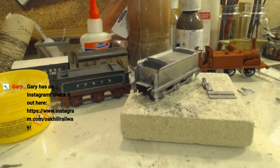I've run out of screws, so I'm painting some 3D printed models for a club layout. Oh, very nice. Very nice indeed.